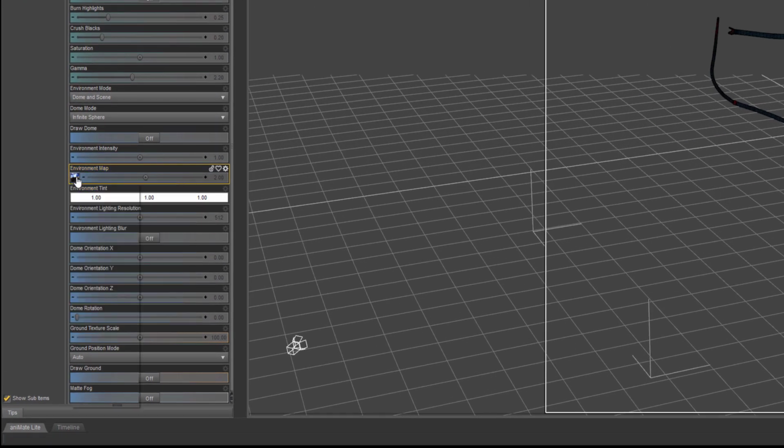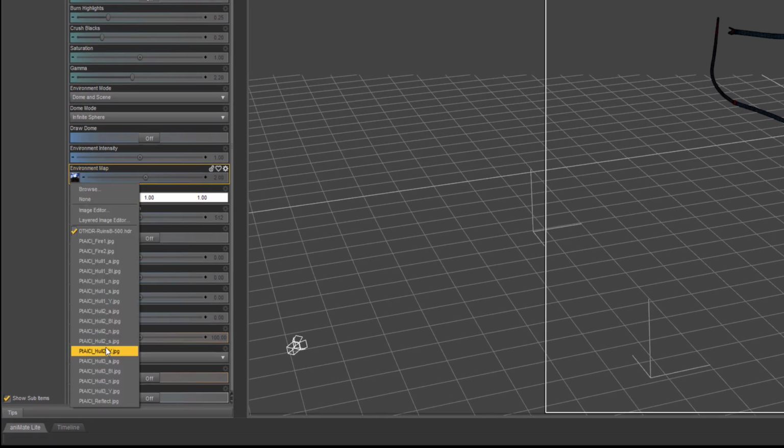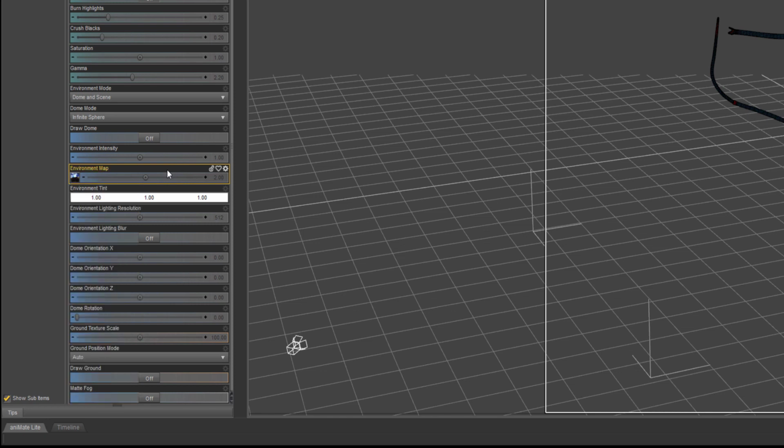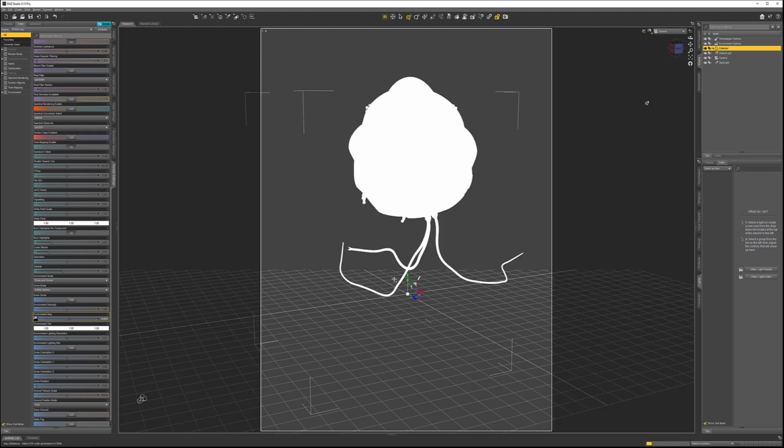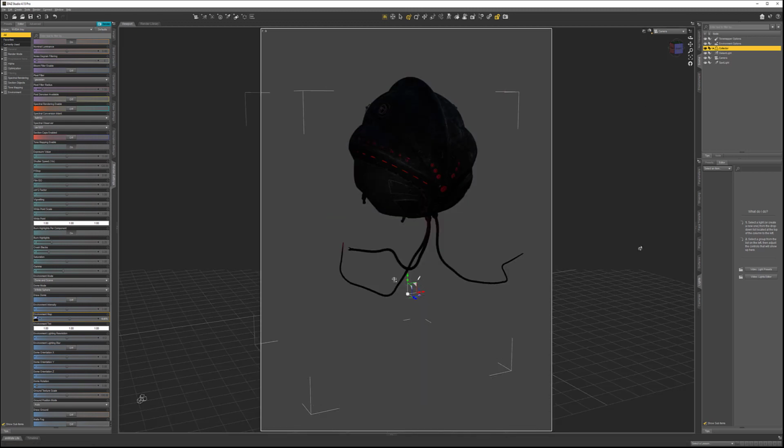We can always change it by clicking and selecting a different type or create your own environmental map. It's very good if you have reflective or other elements, but that also affects our lighting. So let's say we go here and set this to 0. Okay, for example, just around there, that should be good. And we'll switch back to our NVIDIA array. Notice how dark it is.